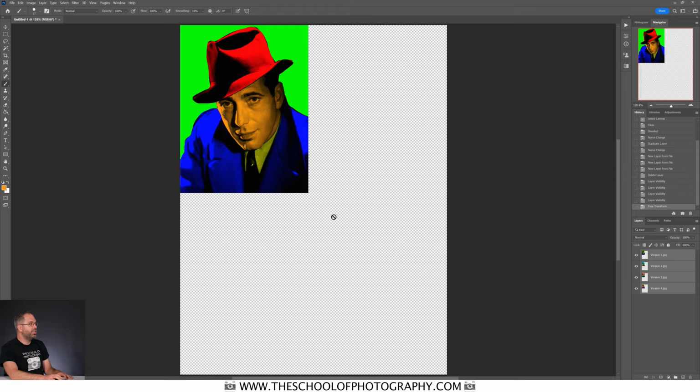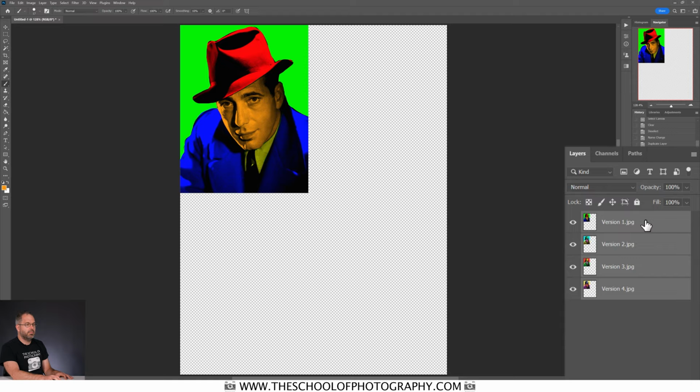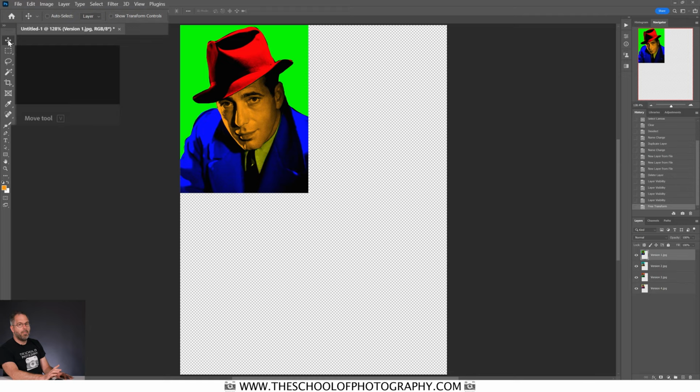And now all we need to do is move them around on our page here and arrange them how we want them to be. We're going to do that by selecting individual layers and moving them around. You can select individual layers by selecting them in your layers palette like this. So let's just select this one here, version one, which is the top layer. Let's come up to the move tool at the top here. Make sure that you have got auto select ticked off, all right? Because otherwise you're going to have all sorts of problems clicking and moving stuff around. So you want your move tool and auto select ticked off.